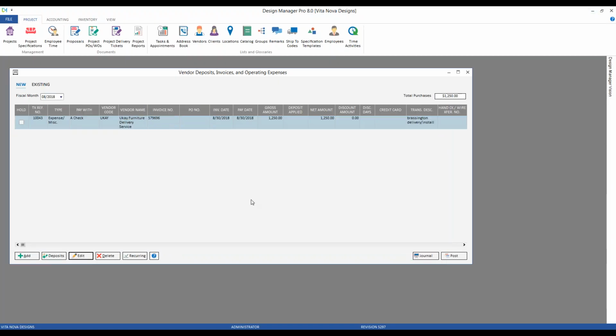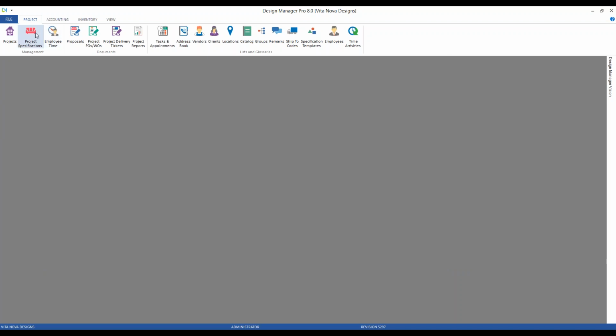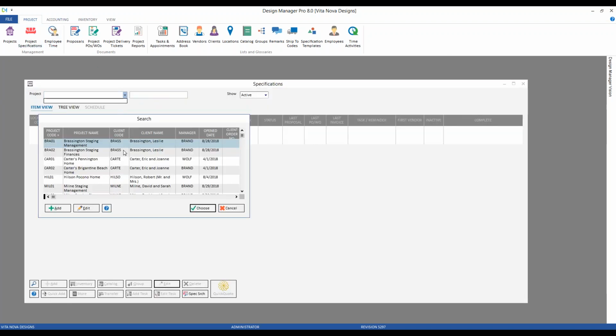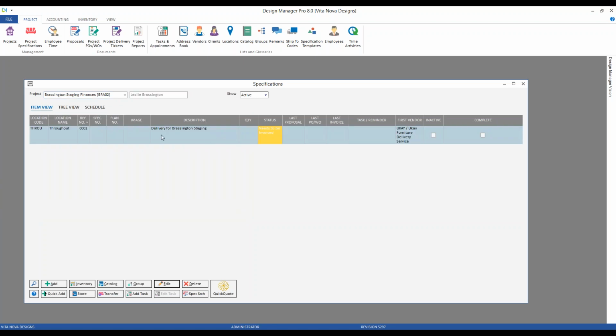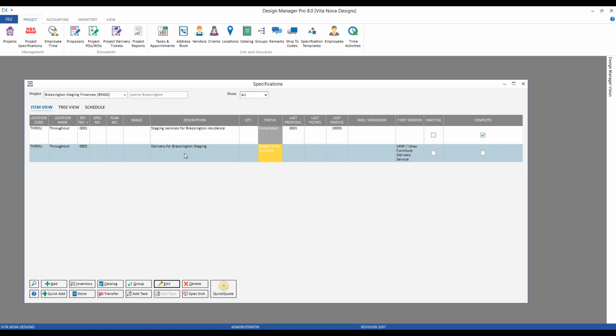Okay, now we can go ahead and click OK, and I'm going to post or process our expense. And upon doing so, back in our projects for the finances, we can see there is my delivery staging item. Well, where is our item for our services? That has simply proceeded on to the completed stage as it's been invoiced in full. But what we're doing is we're keeping our item for our revenue or our fees for our services. We're also accumulating all of our expenses into one singular project.